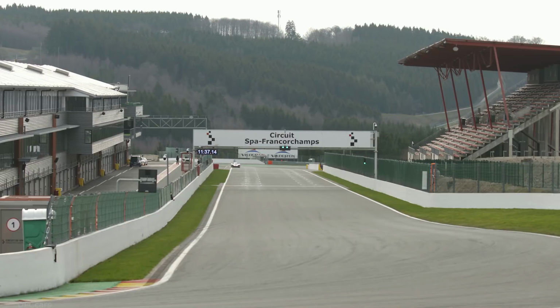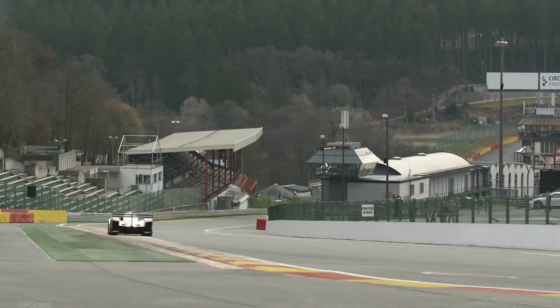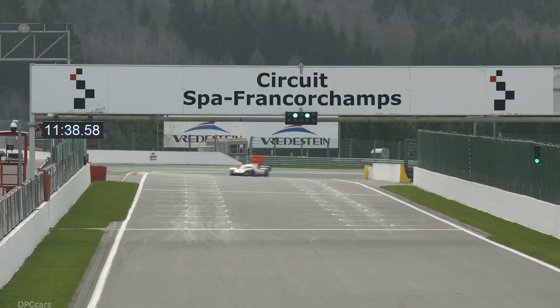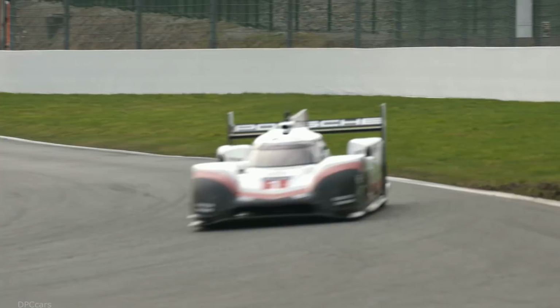I mean, you can still see it's a 919 hybrid, and it's absolutely the same concept, but for sure we push the limits a bit further, and as you see, there's so much more performance in it, and that's cool to see. So as a driver, for sure, the first couple of laps, you're really deeply impressed, but after a while you say, okay, I want more, I want this, and here we have to fine-tune a little bit. It's probably human and natural, but it's nice to see how quick these cars can go around here.